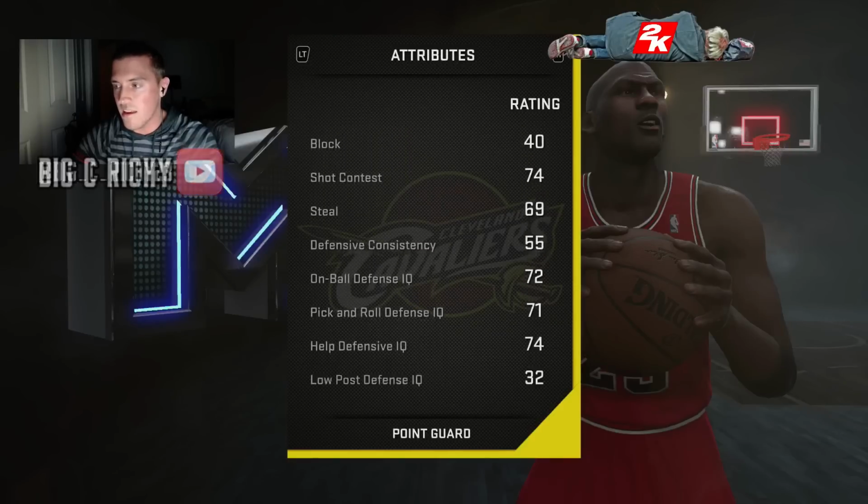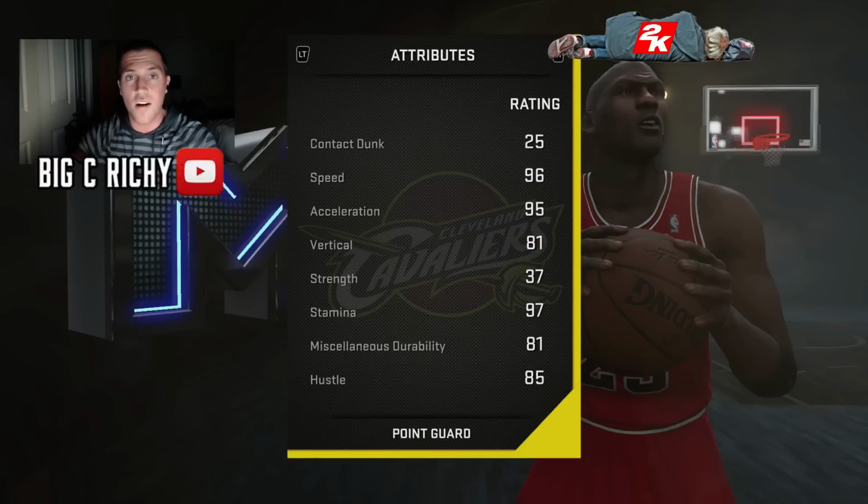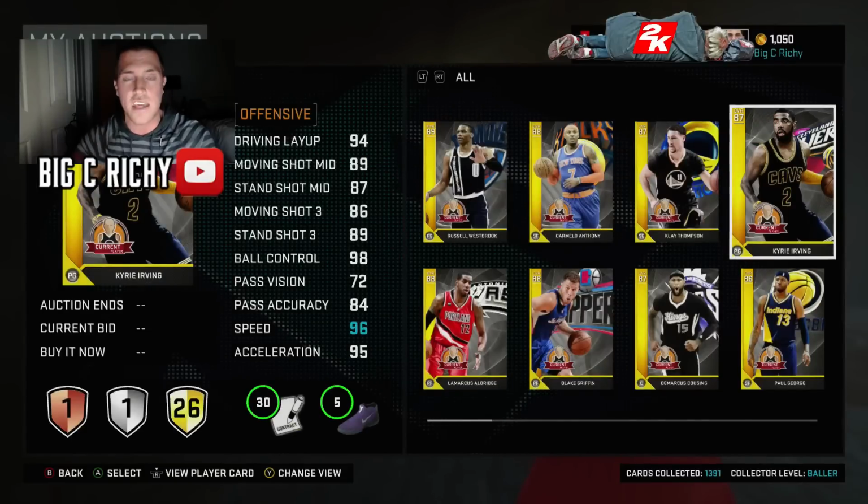Now, his steal is not good. His defense is not the greatest, but his speed with the shoe is a 96. Normally, his speed is an 80-something, I think an 87 speed, but this card is phenomenal. Offensive monster. You put a speed shoe on him, he literally can't be stopped.